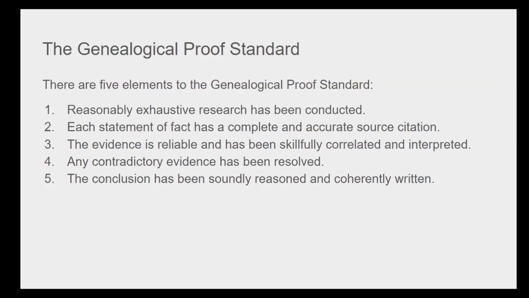So asking yourself, do the dates, places, and people all kind of jive together? What are the outlying pieces of information? And then the fourth element involves resolving any conflicting evidence that you have or any discrepancies between sources. And then the last part is to form a sound conclusion.